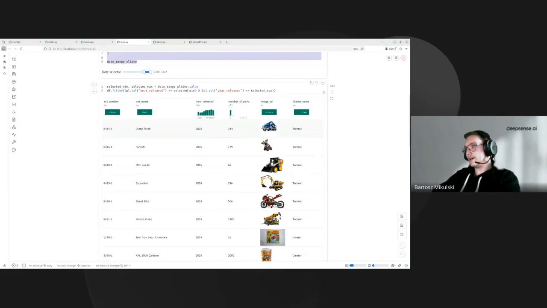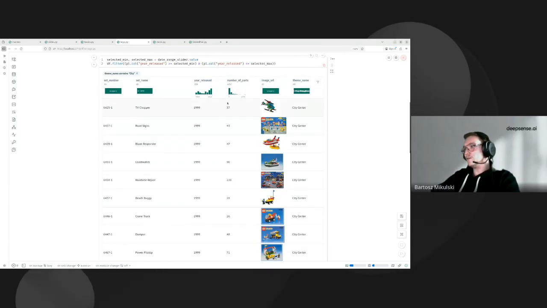Okay, but that's all good, but maybe I want to drill down a bit. So we have the theme Lego technique. Maybe let's filter. I could actually filter it right here. So let's say I want to have City. As you can see, I can directly use the displayed data frame to filter it down. I can also see the properties of this.